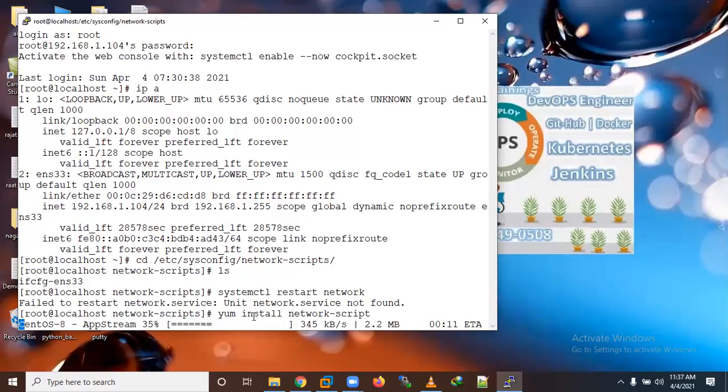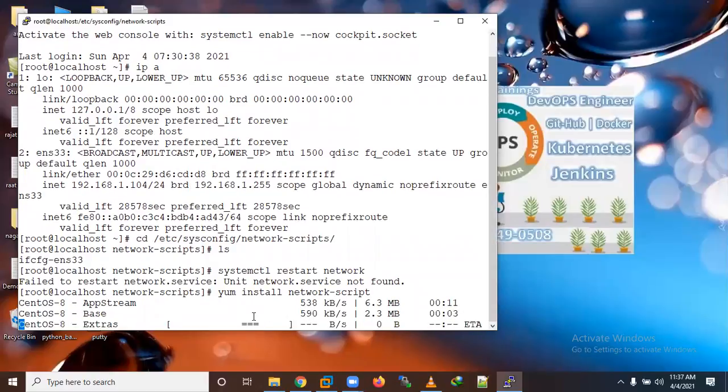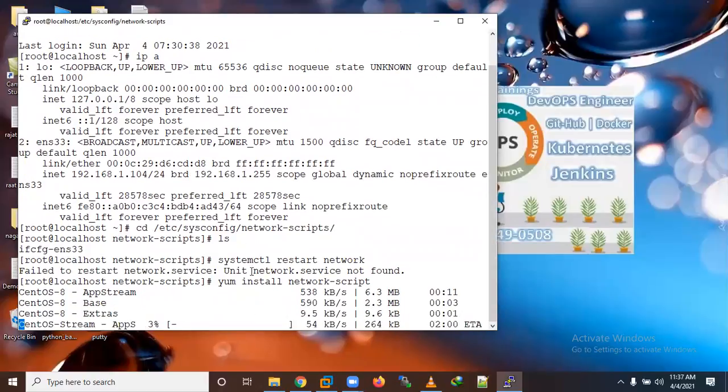So these are packages, right? We have done a minimal installation, and that was the reason. By default these network services are not available. So if you want to run this command, you need to install this package, yum install network-scripts.